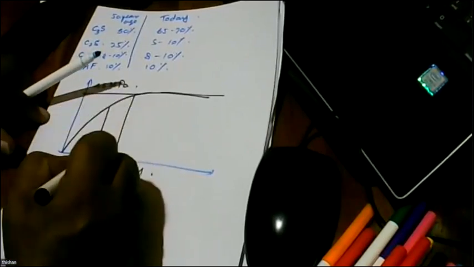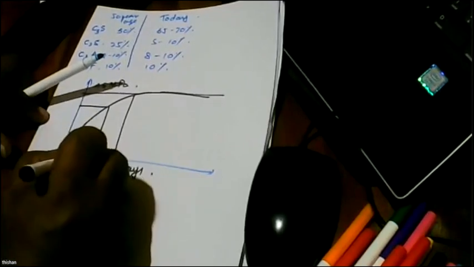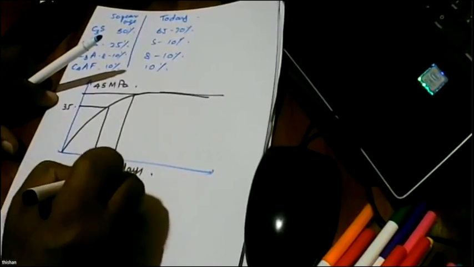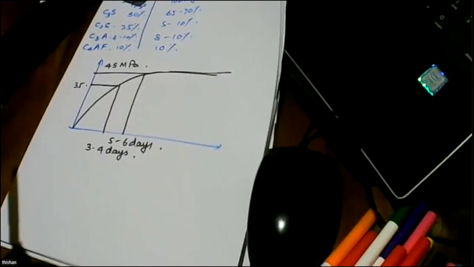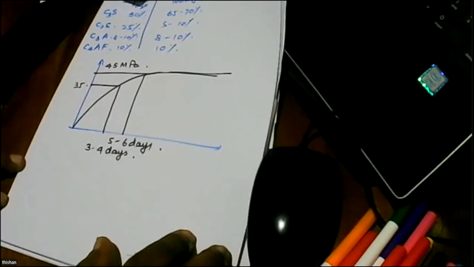This might reach a strength of about 35 in 3 to 4 days. So when you are doing this prestressed concrete, we have to transfer the stresses before we move the beam, because the beam has very little strength, so we have to transfer the stresses before we move the beam.